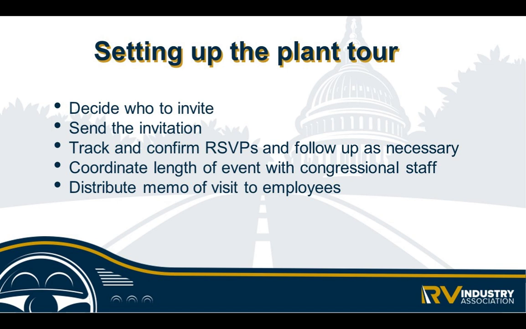Setting up the plant tour. The first step, you need to determine who you want to invite and send the invitation to them. If you're dealing with a member of Congress or a senator, remember that their time is very limited. So work with their staff on the length of the visit. And for these, you will primarily work with their district directors or their state directors rather than their Washington, D.C. offices. You may have to coordinate with a D.C. scheduler, but primarily you will work with the district staff. And the final thing, make sure your employees know that this tour is being planned and when it will happen.